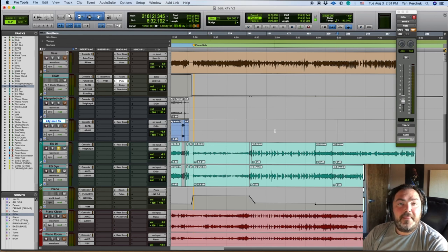So this is the guitar processing for the K4Y, and again, I hope it made sense to you. Anyway, let's just move to the next tune.